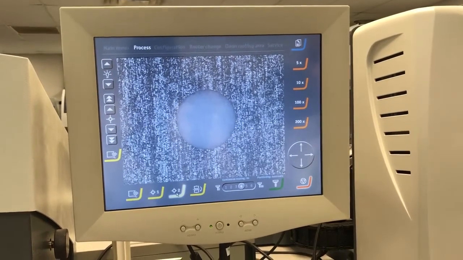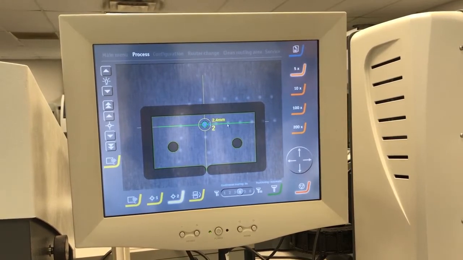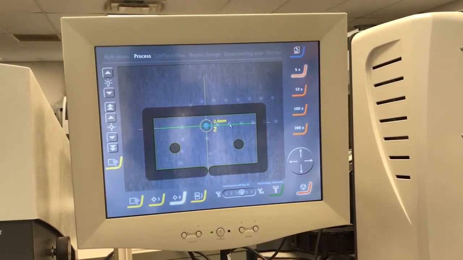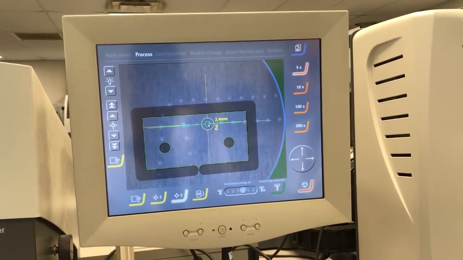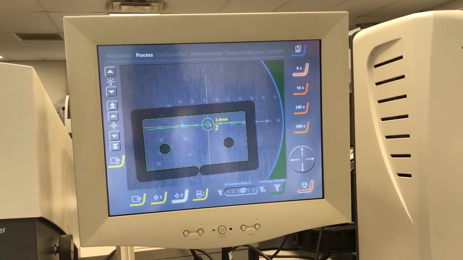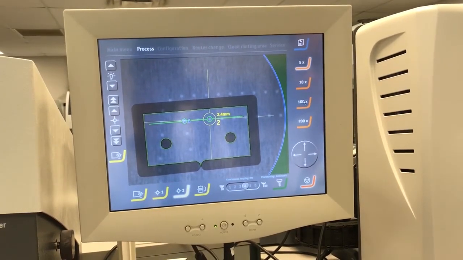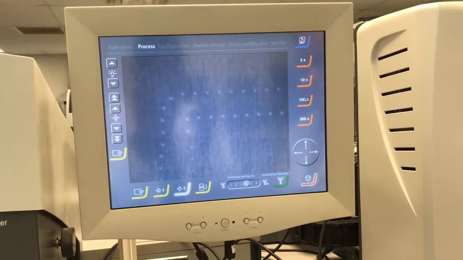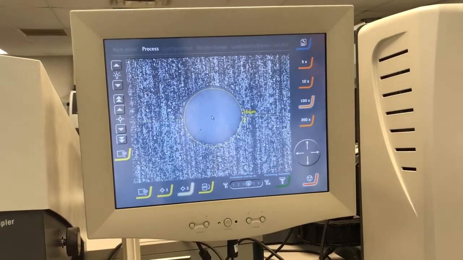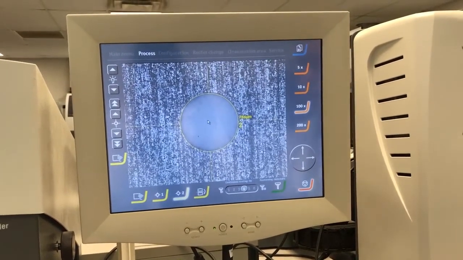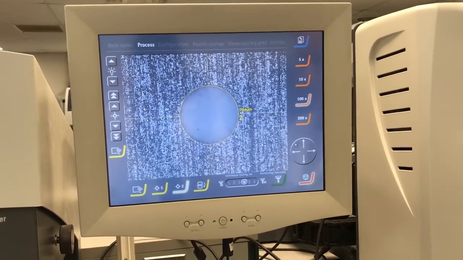We'll start off at that low magnification, maybe a 5 or a 10x. For example, this line over here, we'll click with our mouse. You can click multiple times. And now we're going to go to a higher magnification to fine tune. Now that we are at the 100x, we want to adjust our position slightly. We can do this by clicking with our mouse or using the arrow keys on the right-hand side.